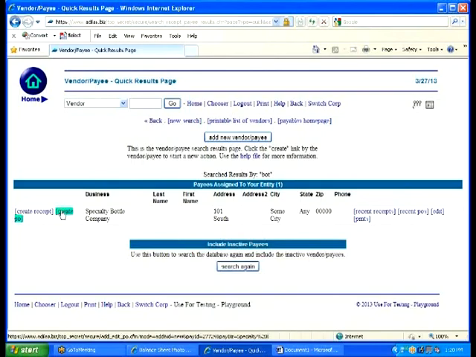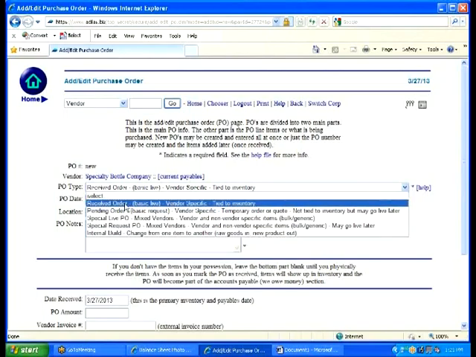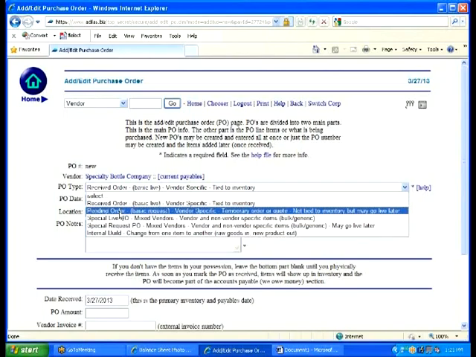Or I can say create a new PO. Okay? What we're going to do is create a new PO. Now, underneath this, by default, you'll see that it went to this received order or my basic live status. All I have to do is flip that to my pending order that we just barely changed.